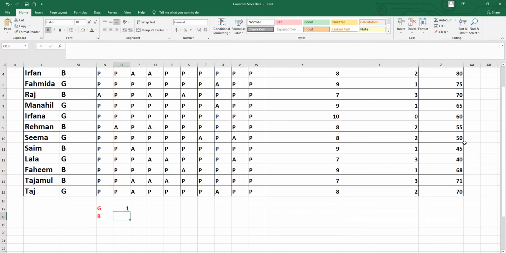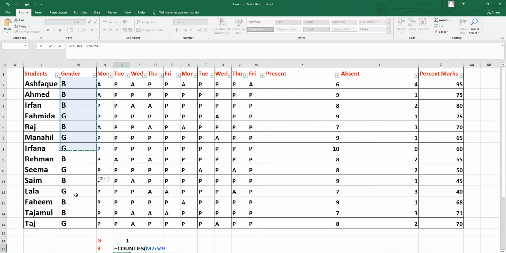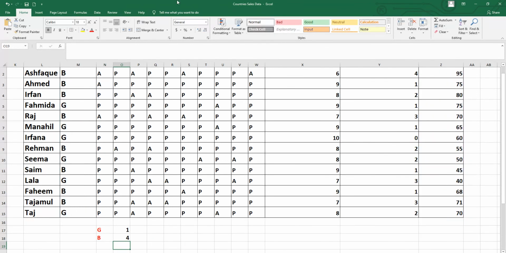Okay, I can confirm this after this. First we are going to apply the same function for boys. So select, and we have two conditions, so COUNTIFS. My first condition is my gender column. Select this column, comma. Now we are looking for boy. So wherever you want, click on boy, comma. And then second, this is our range, and our criteria in quotation is greater than 70. And when we execute it, there are 4 boys who have more than 70%.